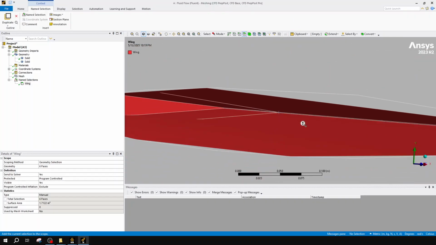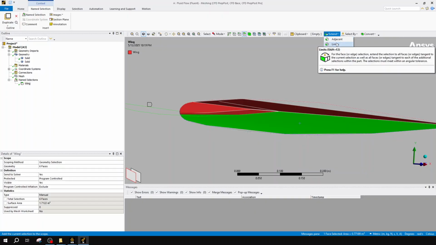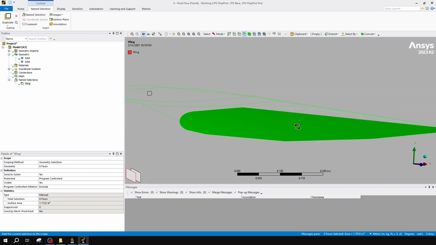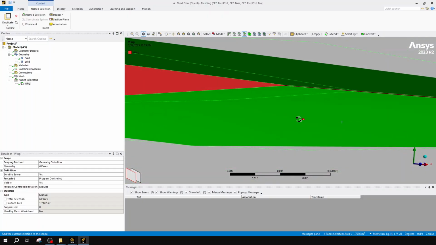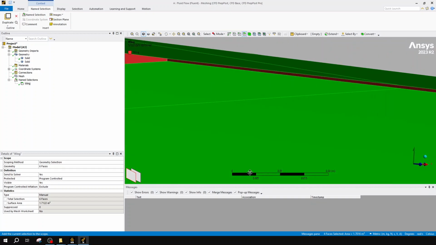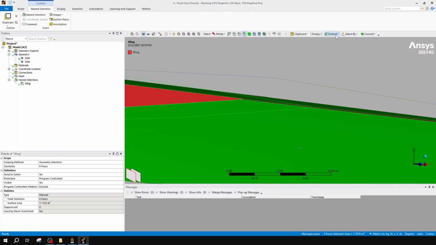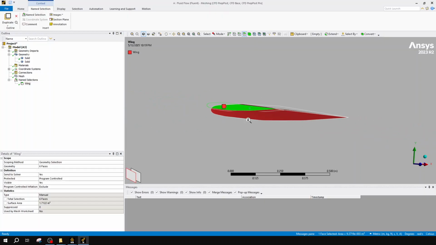So that's how I select my faces. Another option you have is to select one and use this extend, and then you can use extend to limits. In this case, it got all my faces, I believe, but my end. So green selected faces, that might still be red. So sometimes that extend to limits works, but you'll still probably have to add some of the other faces on your own.